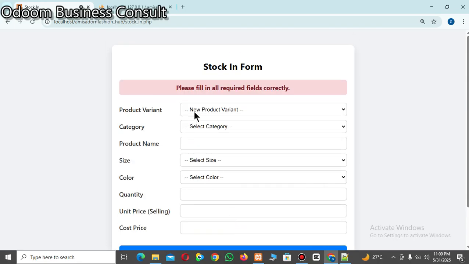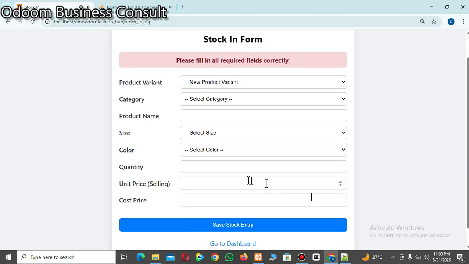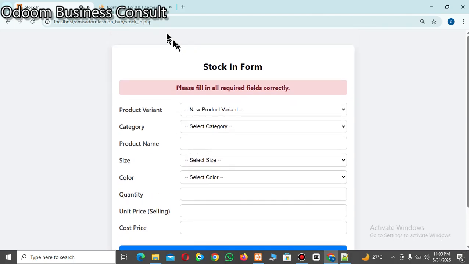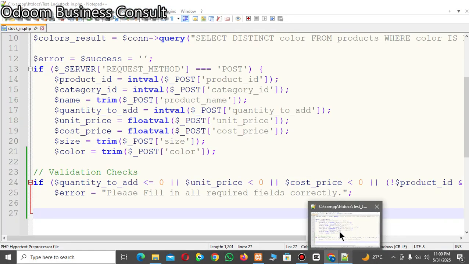Then you see, it is telling me that please fill in all the required fields correctly. It means something is wrong with the form. Okay, so it will prompt the user, and the information will not be saved. You see, so this is the practical aspect of what we are trying to do over here.